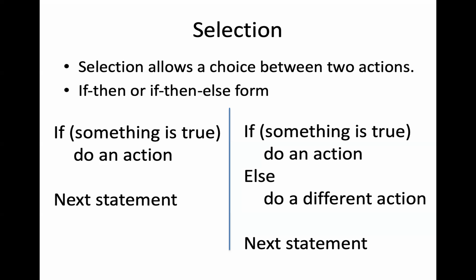It's never the case that they both get executed. And either way, we go ahead and execute the next statement. So again, the next statement shown at the bottom right of the slide is not part of the if-then-else. It's just the next line of pseudocode following the if-then-else. So now that we understand the selection in its basic form, let's look at an example.